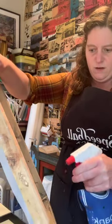So this is the screen filler drawing fluid method. These are all of the steps that we did today. We started with the drawing fluid. We then did the drawing fluid with the screen filler, let that dry completely, and then we washed it out and we're left with a stencil that you can print from again and again.